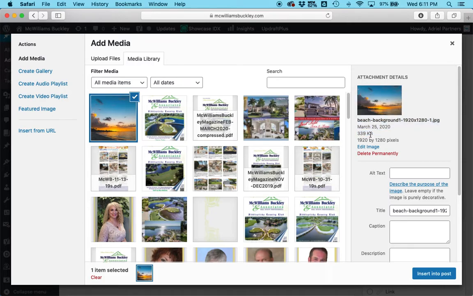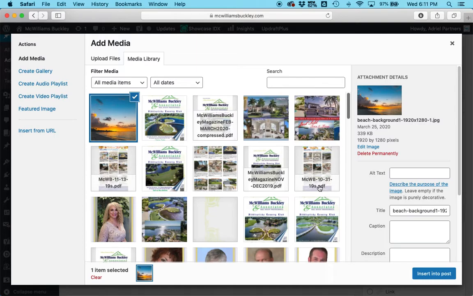Ideally, you don't want to go uploading huge files to your website and just squish them there. Ideally, you would use a graphics program or something like that to make your files smaller before you upload them and only upload the file sizes that you need. That said, there are image compression plugins you can get. A good one is called Smush that you can use if you don't have the ability to resize photos on your own computer, but that's for another day.